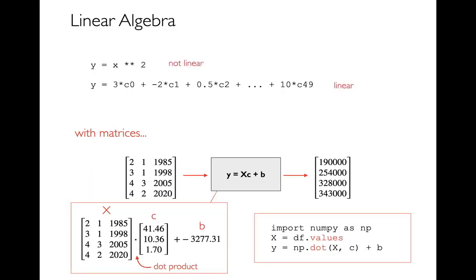So what is the scope of linear algebra, and what kind of things are we trying to solve? Well, one thing that we're not going to solve is something like y equals x squared. That is not linear. Anything quadratic or cubic or anything like that is not linear. Really, all we can do is multiply variables by numbers and then add things up. So this is an example of a linear equation. I have some different variables, and then I'm multiplying them by different numbers.